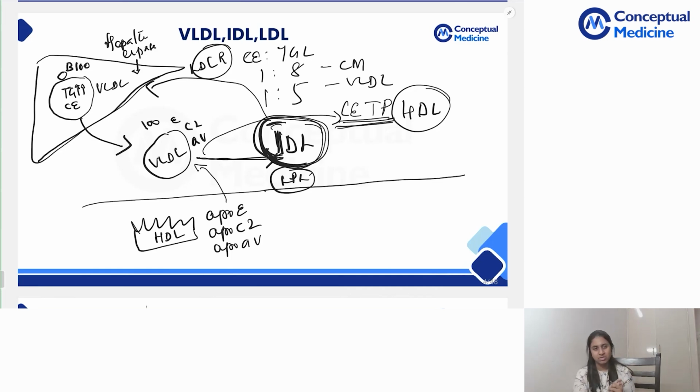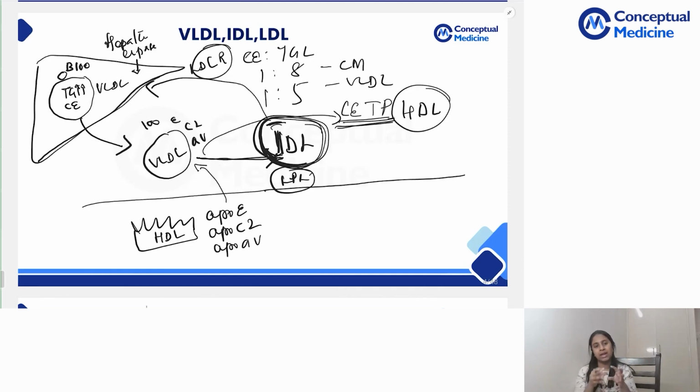formation of VLDL. In this process, during the circulatory time, if this IDL is acted upon by either LPL or by the CETP to a certain extent, LDL can be formed. LDL is actually not the normal way of formation. It is just an intermediate pathway. Usually the LDL would not be formed as a normal pathway. Only when VLDL is very high and thereby IDL gets very high, the LDL will also get higher.